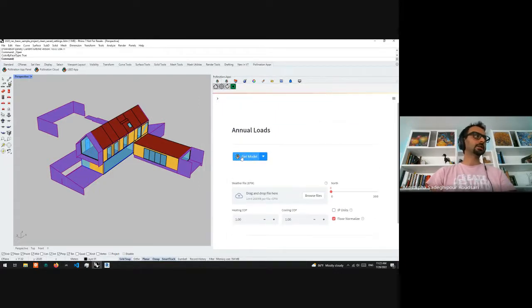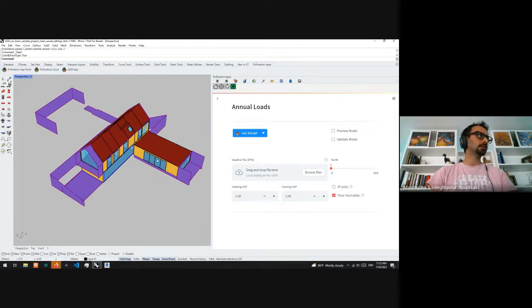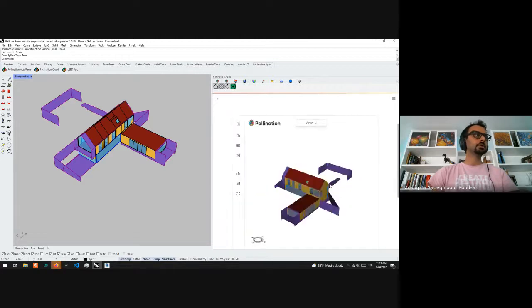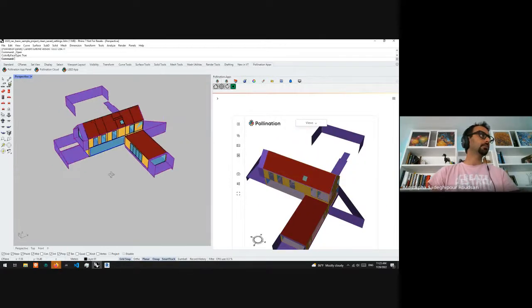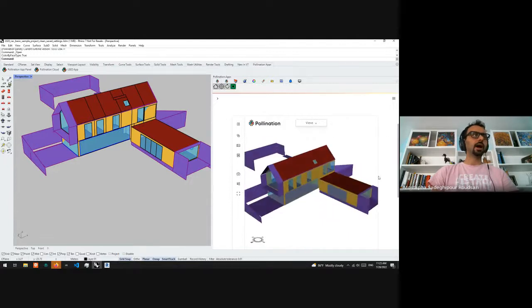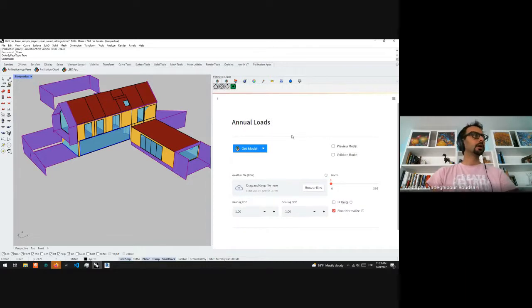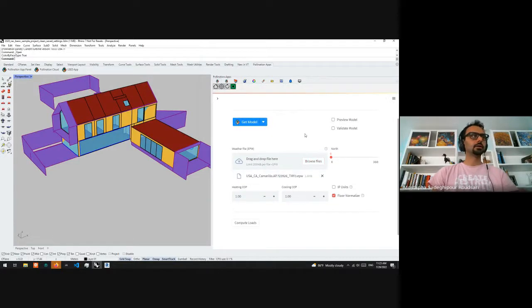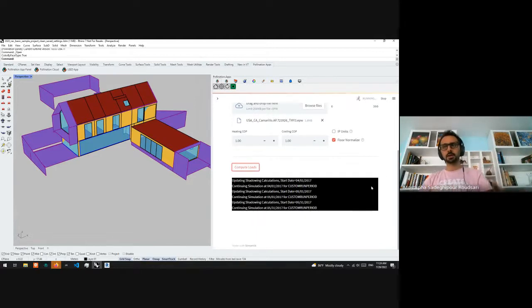So you can basically get model, and maybe Antonella can also show this because it should work from SketchUp. When I do get model, this links to the model that I have here. I can do a preview to make sure the model is exported correctly. In Rhino, the model and the model in the app will be very similar, but it's not necessarily the same case when you go somewhere like Revit. Then you just select a weather file, and that's all you need to do. After that, you can run the simulation. And now it's running EnergyPlus.